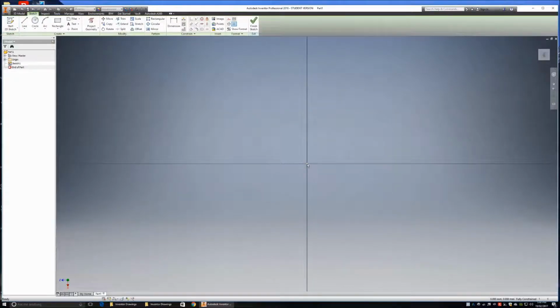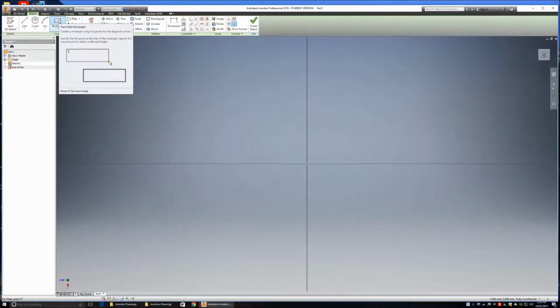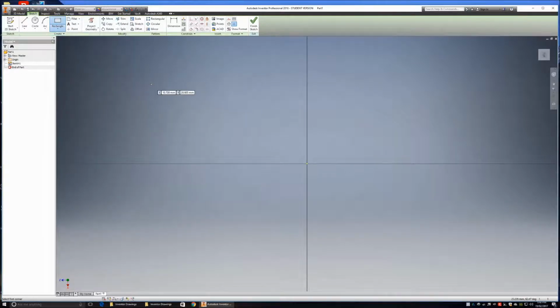You'll notice we've got a middle dot point hit on our crosshairs. I'm going to grab a rectangle because if you look at a drawing, it's basically a rectangle with another rectangle cut out. So I'm going to grab the rectangle tool, scroll over the middle dot. You'll notice it goes green when I hit the middle dot. Click, drag out.